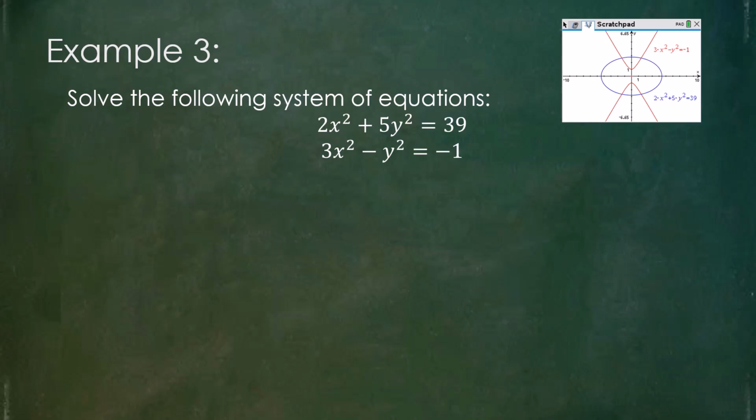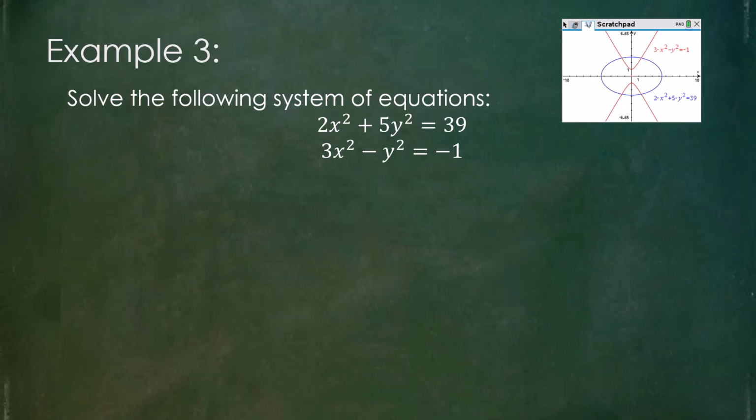But as you can see from the picture, this appears to have as many as 4 points of intersection where they could cross. So this one also, as you can see at first glance, we could approach with more of an elimination idea, or we could continue on with the substitution approach.